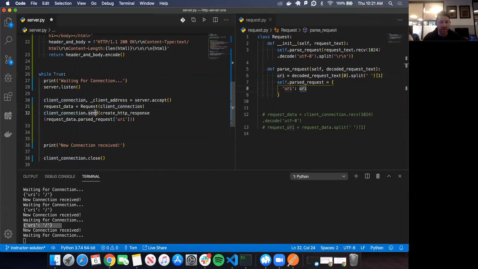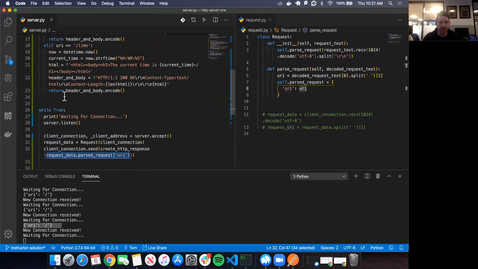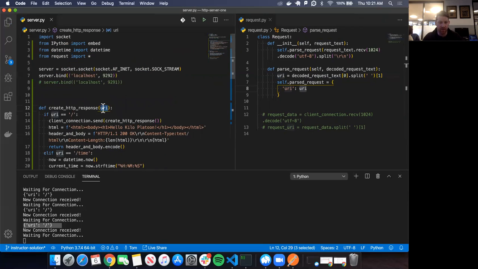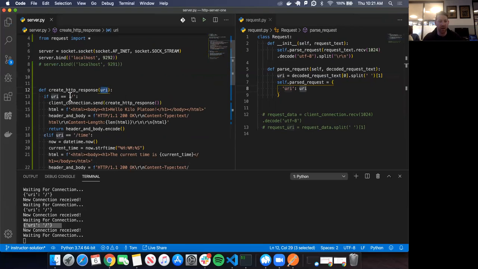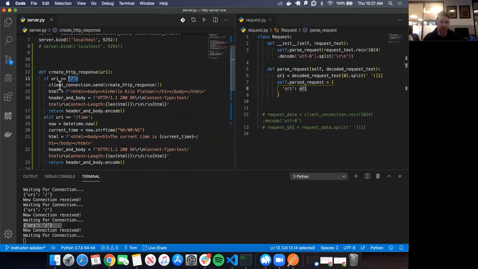Client connection.send. I'm passing in the request data, that parse request URI, which is right here, into the create HTTP response method. It takes in a parameter of the URI. If URI equals /, I don't need this.